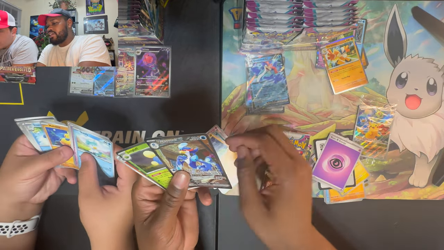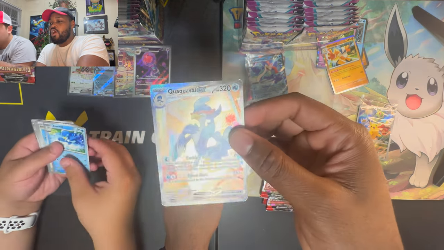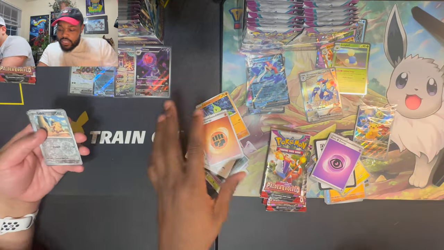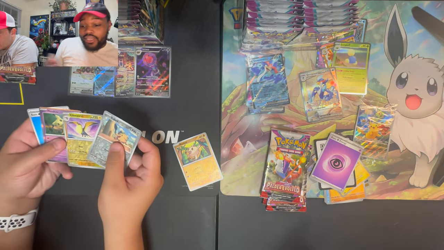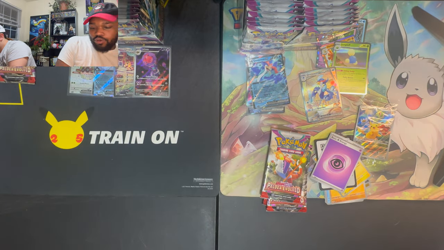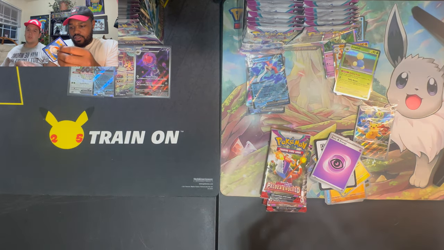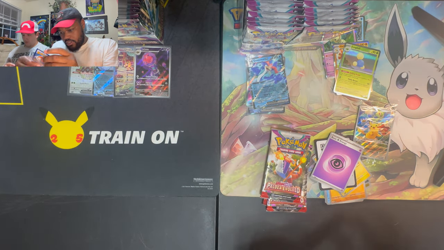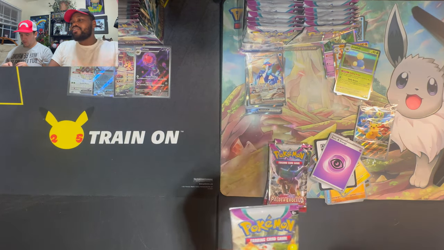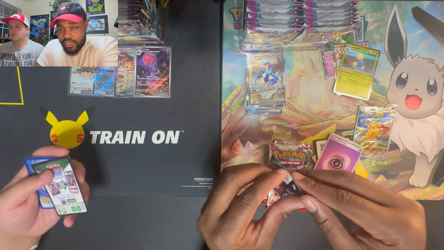Oh, hey, that's what I'm talking about. Another illustration art. So all we need is the Quaxly. The Quaxly is the last one in that evolutionary line. Yeah, boy. All right, let's put this up. Coming through with the loose packs. All right, I'll take it. I will take it. An ETB. You got Skeledirge, and I got the water deck.